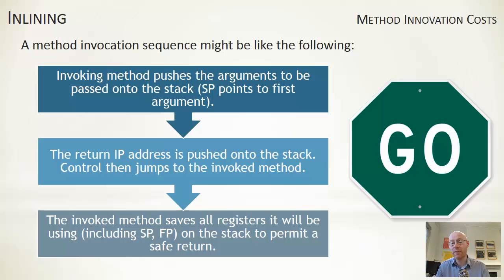So we call a particular method. The method might have arguments that need to be passed into it. How do they get to be passed in? They get to be pushed onto the stack. So anytime we invoke a method, we will go to the stack, and if we have a couple of integer arguments or a pointer argument or whatever, we reserve notionally memory on the stack. We update the stack pointer, so it points to the first argument. We then push those values onto the stack, and that's notionally our arguments passed in.